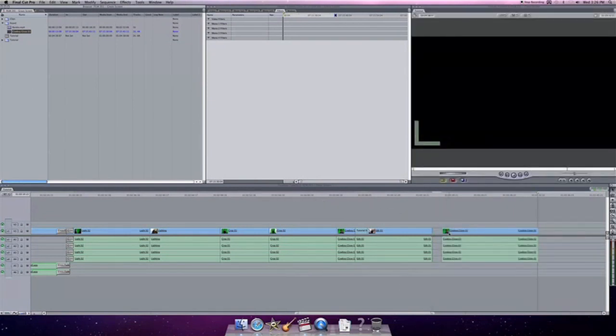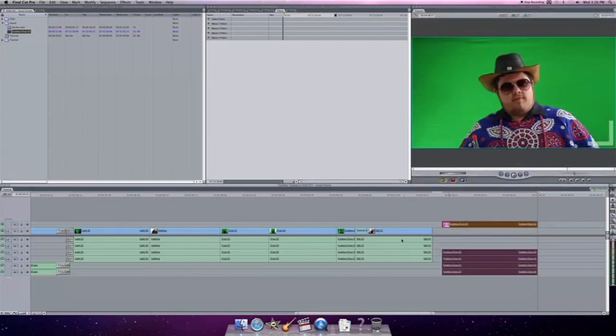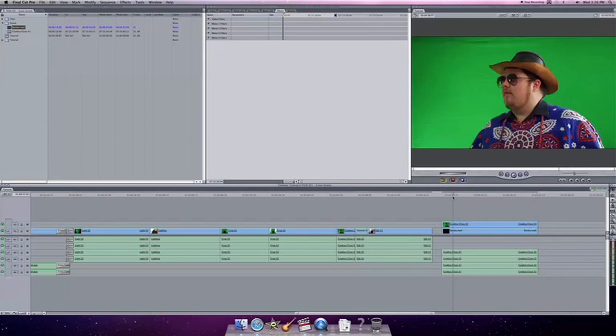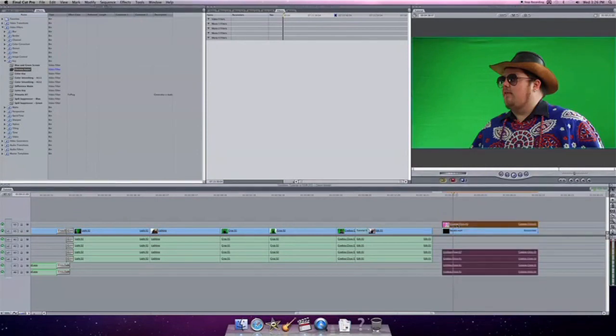First, we're going to put a clip into the timeline, and we're going to want to put it onto a separate video layer. This is going to be the top layer of our video. We're going to want to put our matte or secondary layer underneath this. When we add the chroma key effect, we're going to be able to see that layer underneath the green, but we can't do that quite yet. To add the effect, we go to Effects, Key, and then Chroma Key. We're going to want to apply this to the topmost layer where I'm the cowboy.